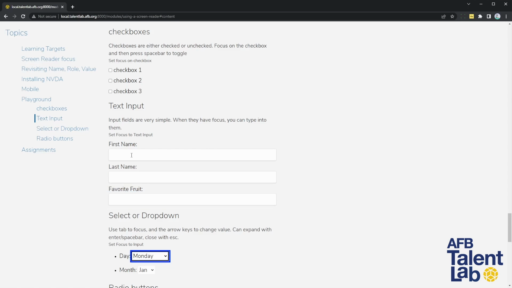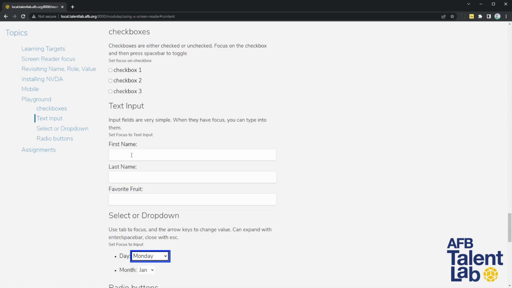Again, at any time you can press the Control key to stop the current speech. There are equivalent commands to do this for any of the other screen readers you'll be using as well. And the last concept is specific to NVDA. You can define either the insert key or the caps lock key to be the NVDA key. This is an extra modifier key like Control, Shift, and Alt that allows you to use some NVDA specific commands.